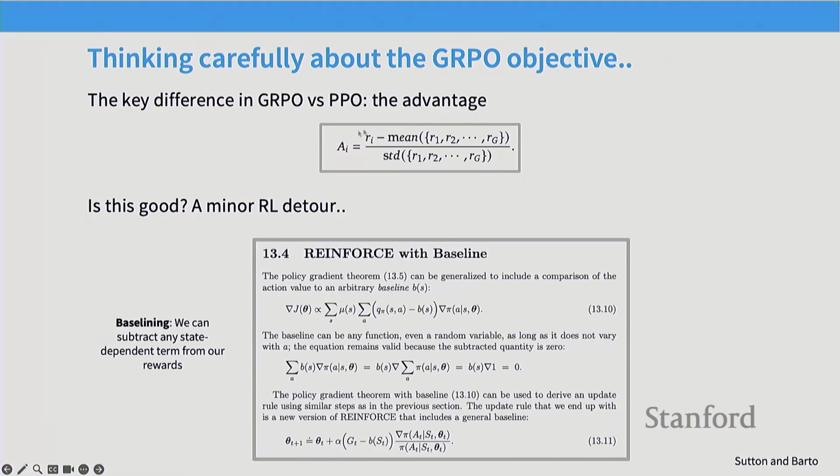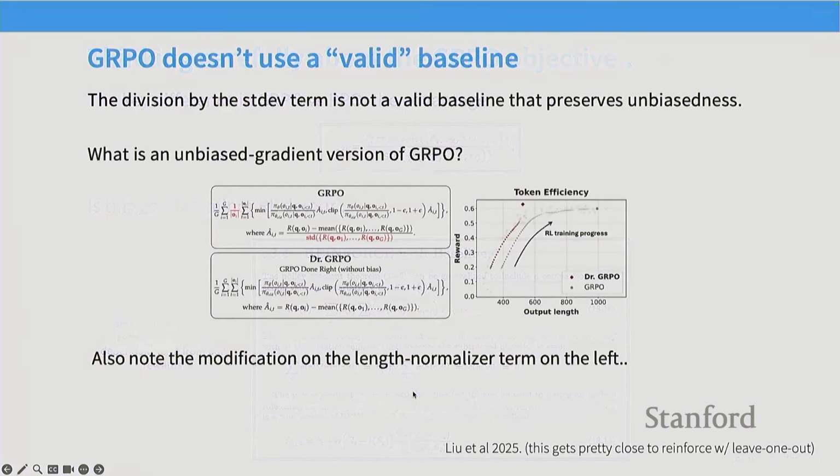So this is fine. We can always baseline, but let's look at this A of i. Is this a baseline? Well, we're subtracting the mean, and that's kind of a baseline, because all the other rewards are not dependent on R of i, so maybe that's okay. Technically, this notation includes R of i, but if I remove that, that's a valid baseline. But one thing that's really weird is I'm dividing by the standard deviation here, right? That's not something that seems allowed according to this derivation in Sutton and Barto. And that turns out to be a problem.